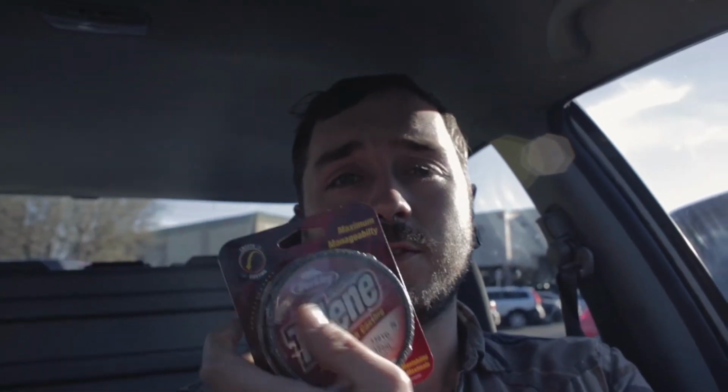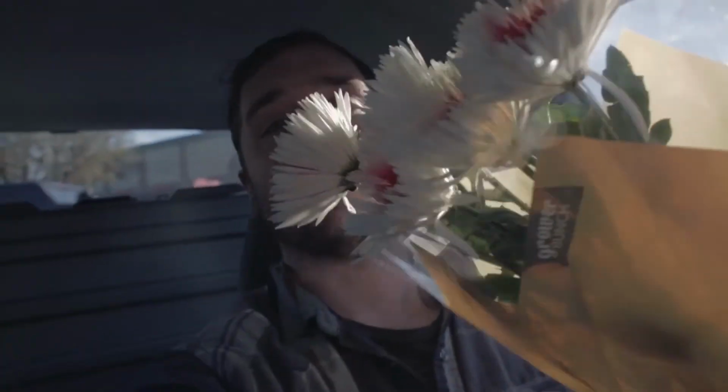I'm a little bit out of breath right now. Walked as fast as I could in there. Got the smallest fishing line that I could find, which is 4 pounds, and then these flowers right here, they're pretty.